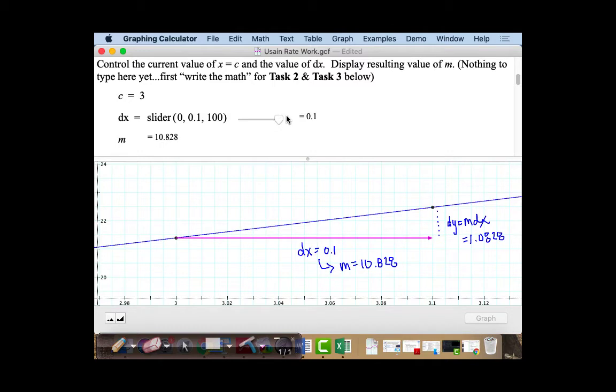So I know this is an exact average rate of change. If I were to graph a line that goes through this point with a slope of 10.828, I would see that it'd probably be pretty darn close to being right on top of this blue polynomial function. But I know that the polynomial function gets steeper out here, so at the beginning it's flatter in order for this to be an average.